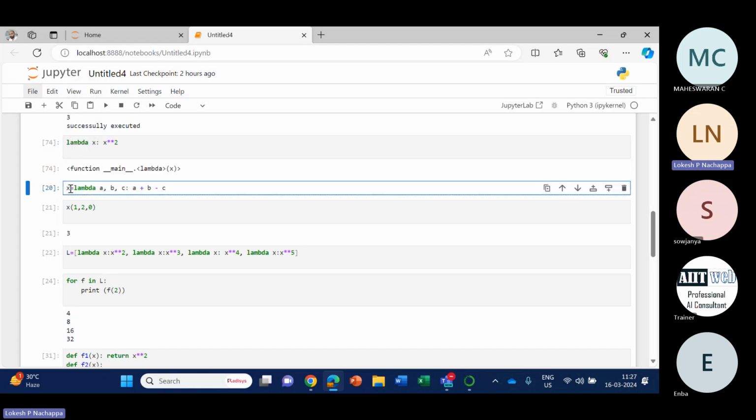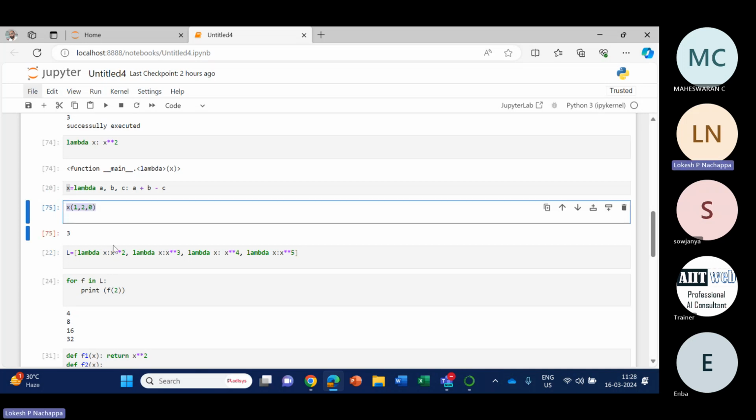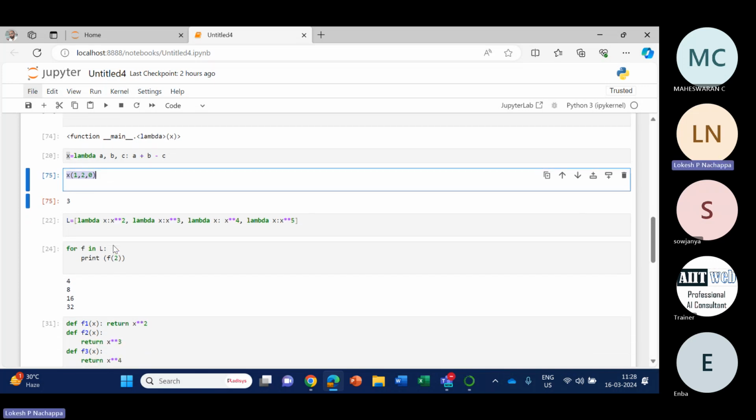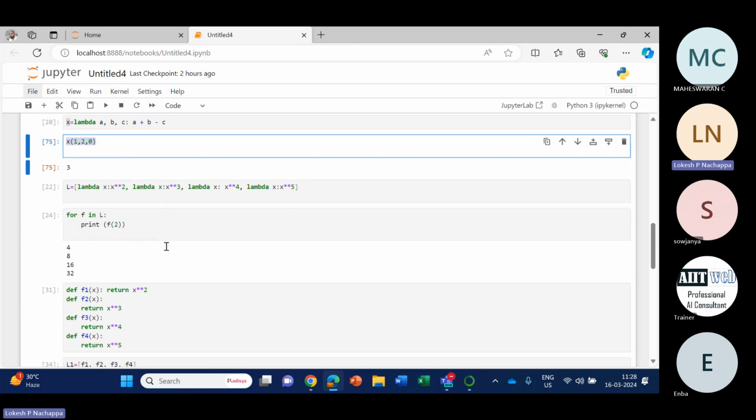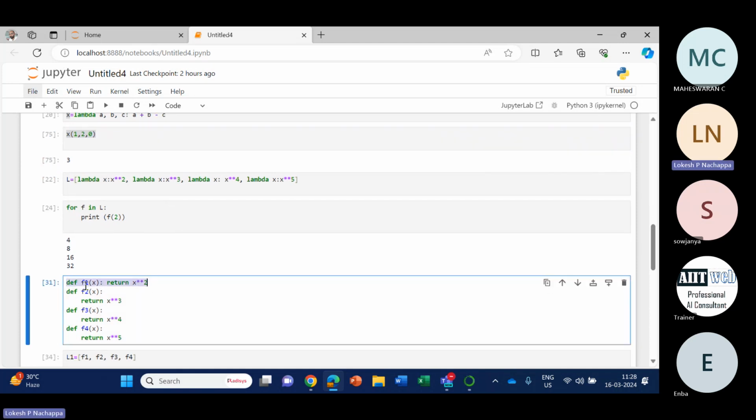Here we are capturing it in some variable. So this function doesn't have any name, it returns something, I am capturing it, and then I can run it. This is what he was explaining earlier. Now I will give you an example. You might want the square, cube, then to the power of 4 and to the power of 5 of some number. If you write a function for each, you have to write x to the power of 2, and define a separate function for each different operation. Instead of that, using lambda, we can do this.